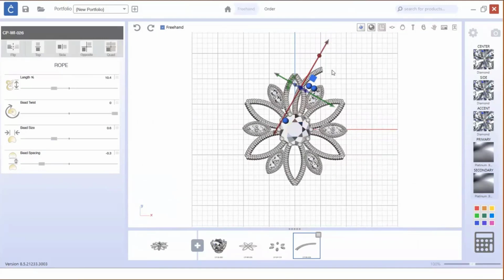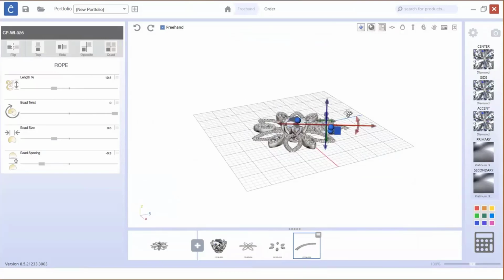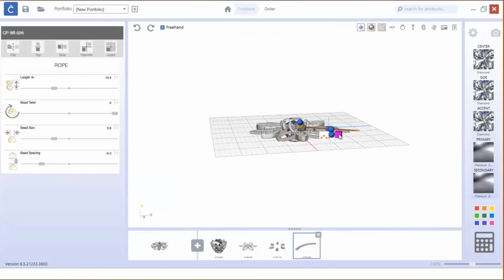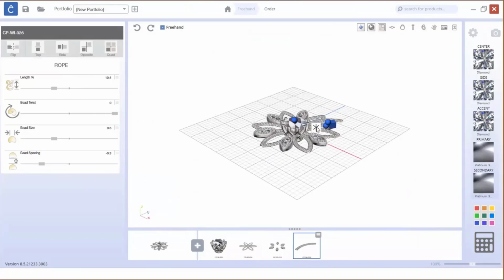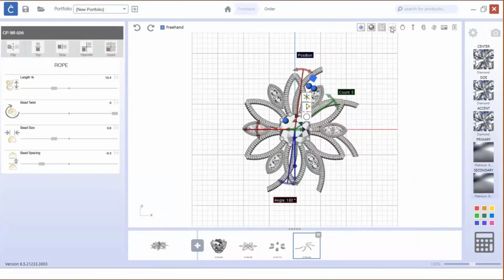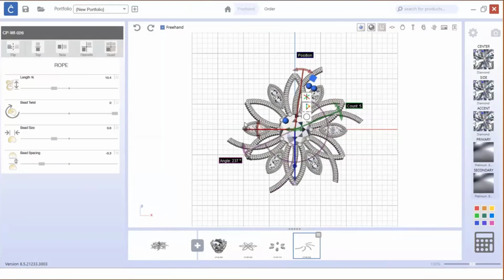So this looks okay. I think I'm going to have to bend it a little bit more, but what I'm going to do is I'm going to go ahead and array it and then mirror the piece so that I can come back into that bend tool to get that effect that I'm wanting. So selecting my blue box once again, I'm going to go into polar array. We already know that we want it to go all the way around, so that 360 degrees.